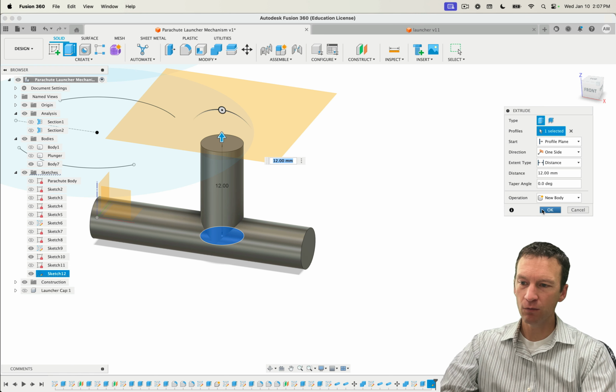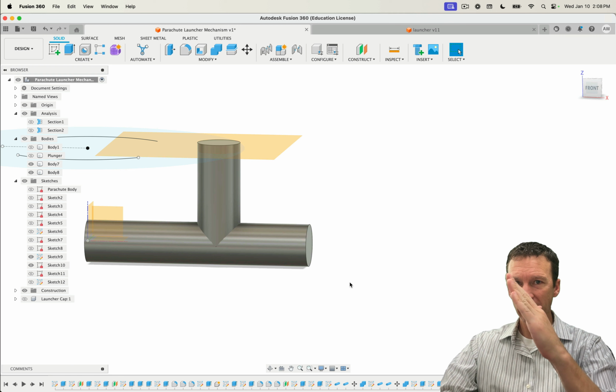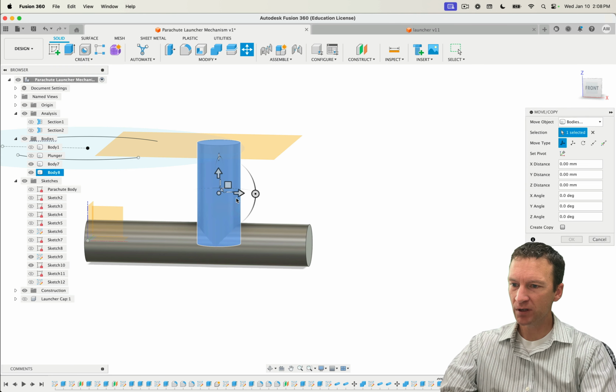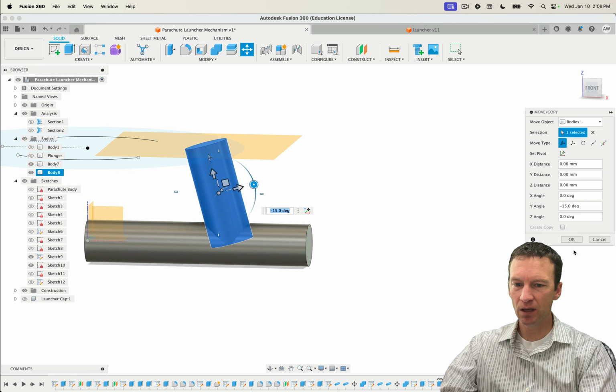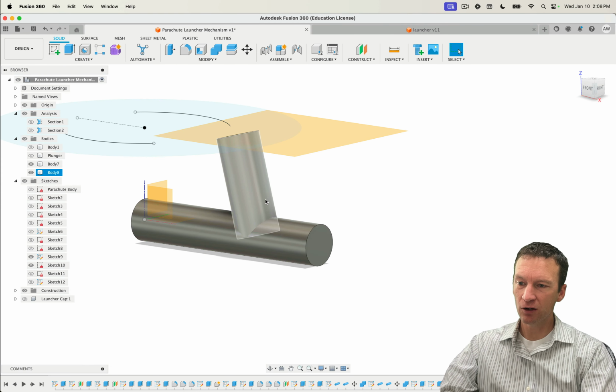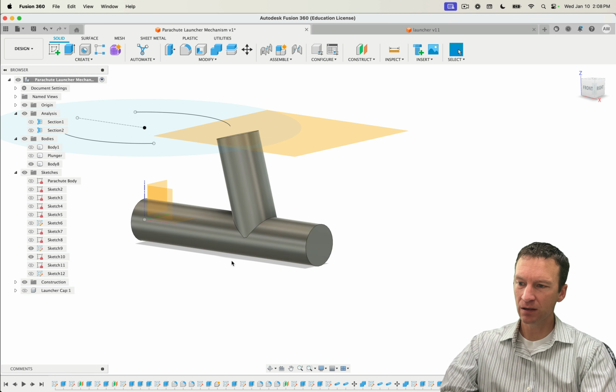So I'm going to hit OK on new body, and then I'm going to rotate this. I need to rotate it back in so the rubber band slips off. So I'm going to grab my move tool and just grab this object and then just kind of rotate it in a bit like this, whatever makes you happy. That makes me happy. Hit OK. Now I'm just about there, and I need to join these 2 things together. So we'll grab these 2 pieces and join those together. Hit OK. So now they're back to a single body.